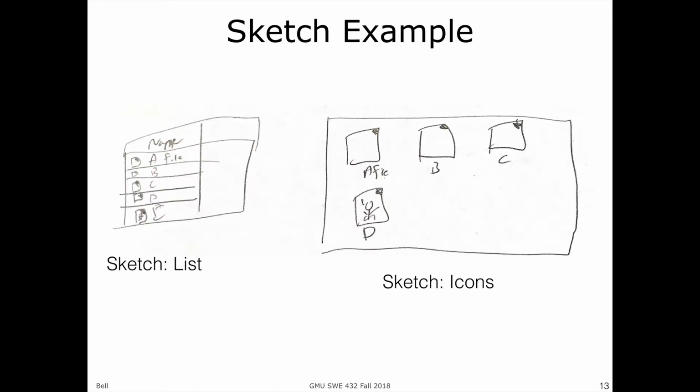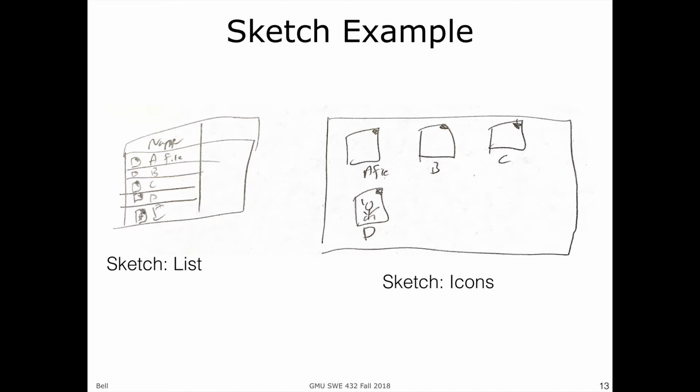So for instance, in this case we would like to draw out some sketches for two different ways to look at files. I made these super simple sketches using paper and a pencil. You can tell that really nothing is straight here, which is fine because it leaves it up to your imagination whether the file icon should have straight edges or rounded edges. You can fill that in. But you can definitely tell between these two different sketches.